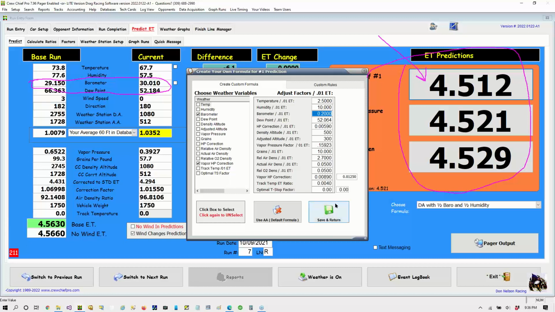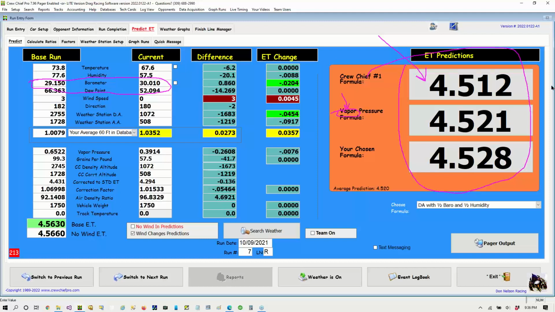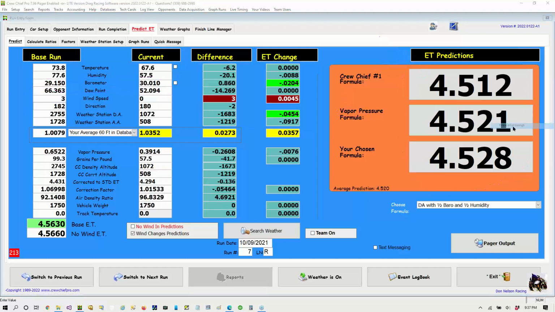Well, first of all, I'm going to be adding a large change for barometer. I have it in my version, but not on the version that I'm showing you. Right here, it's going to be large changes in barometer, and I'm going to be able to leave that 0.1 to the left and add say 0.2 to the right here, the large swing. That'll be coming soon, just for this purpose. So I know the barometer does not have the effect on my 8th mile bracket racing as what it was showing me. Let me see what the correction is.